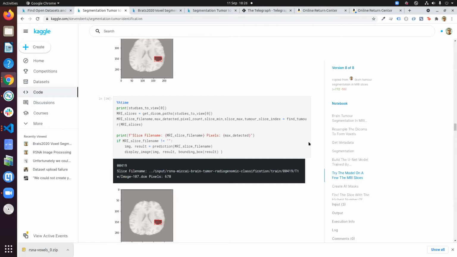Yeah, so that was my plan really. I was going to run my segmentation model on the task 1 data to see exactly how good it was at identifying the tumors, and then use the task 1 data to improve the segmentation model, so it's as good as can be.